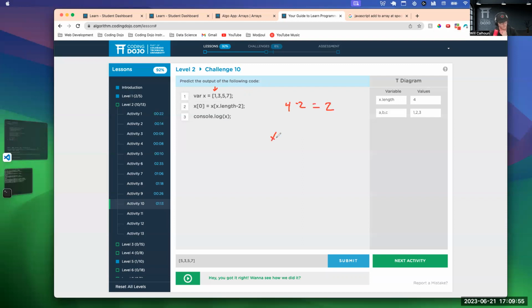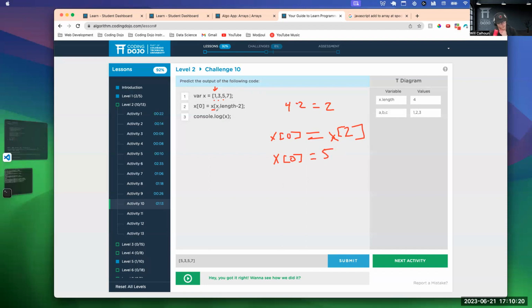So X of 0 is equal to X of 2. I look at X of 2, 0, 1, 2, which is 5. So X of 0 is equal to 5.